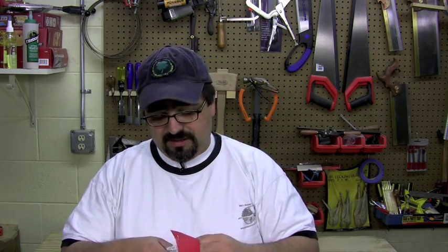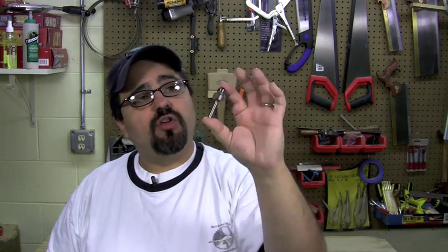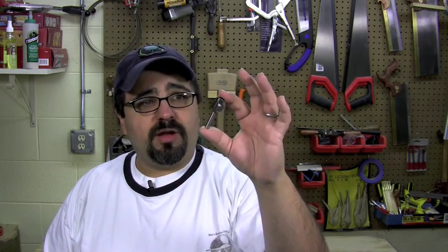We're building up a huge collection of Whiteside router bits — they just work fantastic. For the entire month of January 2009, Whiteside Machine Company's eighth-inch round-over bit is the router bit of the month here at Matt's Basement Workshop and also at Woodcraft.com. This is a great little bit — it's just a basic round-over bit, but we'll talk about a couple of ideas for using it because it has a really great purpose for making very uniform round-over cuts.